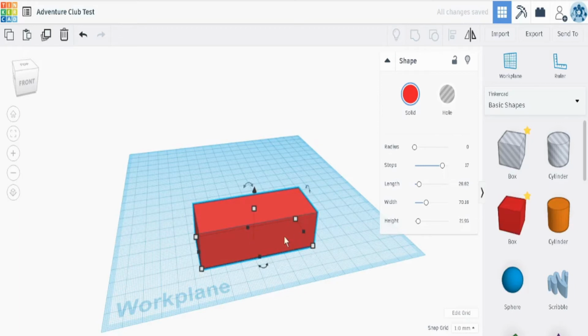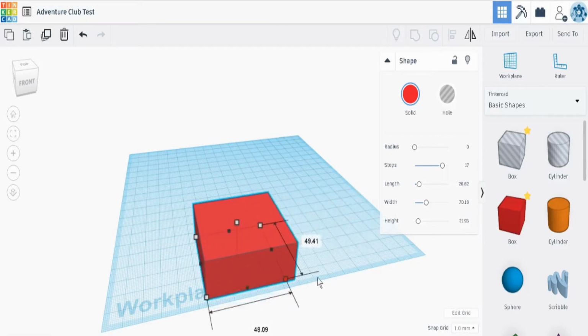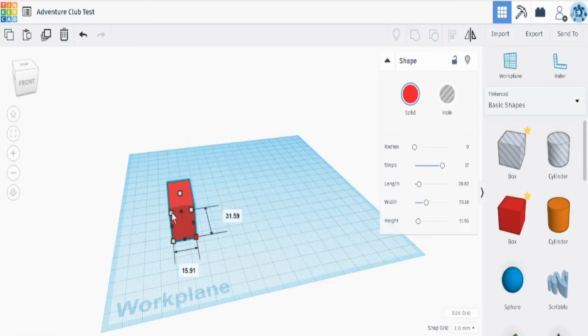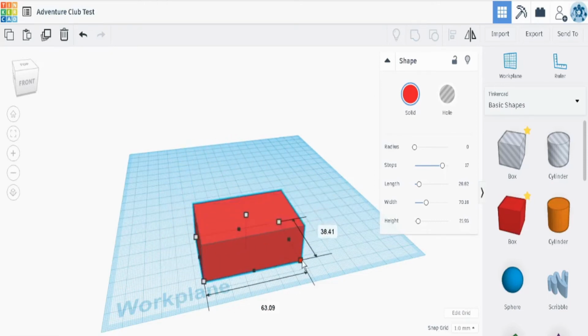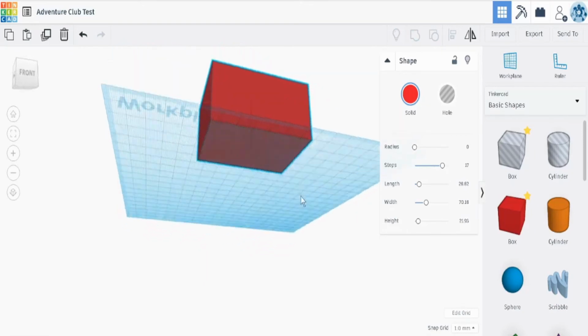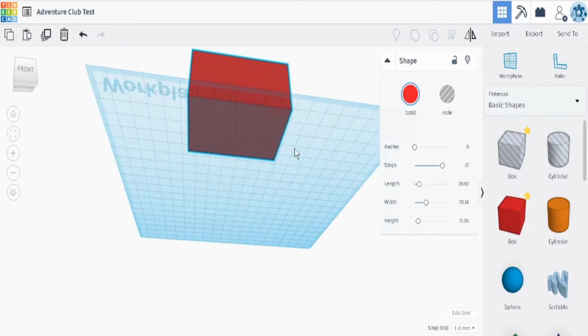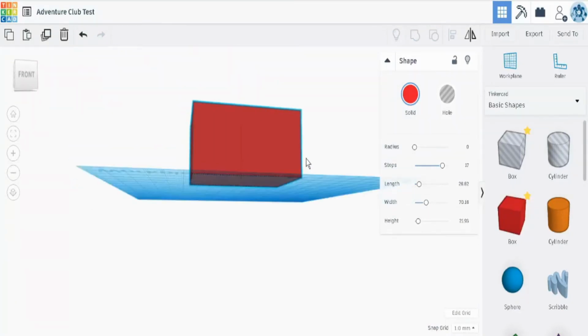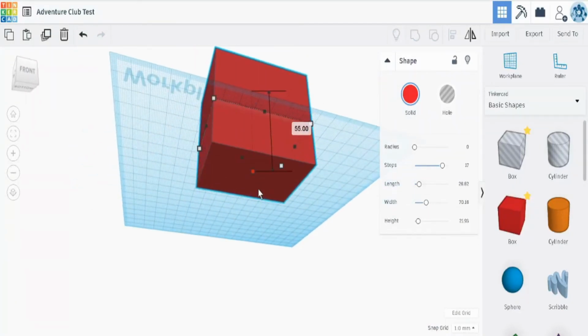Now if you want to move both sides, height, length, width, all that at the same time, you can just grab onto one of the white corners and it will let you change the length and the width at the same time. To change the height, on top, the white square will let you move it up and down. But if you're wanting to, let's say, change it on the bottom, if you just rotate by holding the right mouse key, it'll let you change the plane, and then you can change it that way.